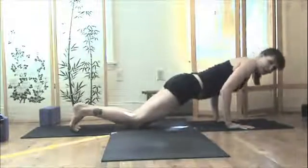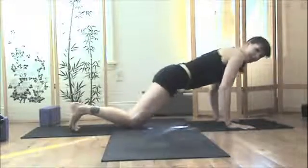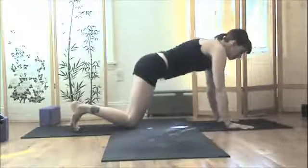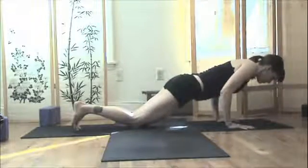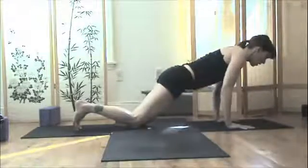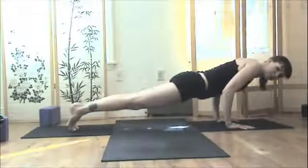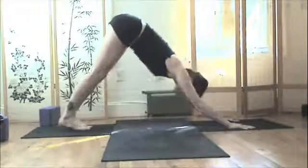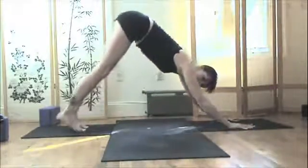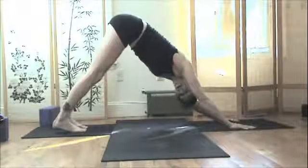Exhale and bend your elbows a little bit right over your wrists — half chaturanga dandasana. Inhale here, exhale, and back up. Four-part breath: inhale here, keep those elbows right over the wrists for good arm alignment. You're really drawing up with the belly. Inhale, exhale up. Over time you're going to do that with the knees lifted — but don't rush it. Inhale, exhale, lower down a little; inhale, and pulling up with the navel into downward facing dog. Wave forward, exhale down just a little, inhale, then exhale all the way back up — just a few times. That's intensive; it makes your arms look great, is great for the core and legs. Do it at your own pace, and bring your knees down if you need to. Make a creative sequence out of that.